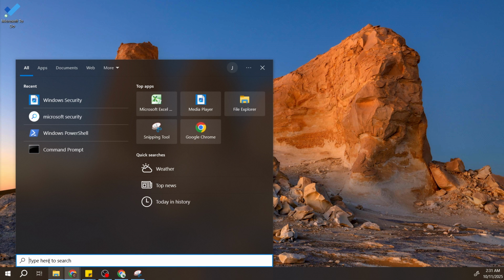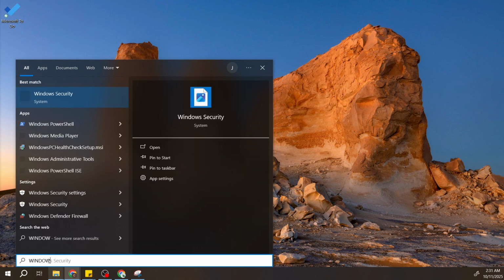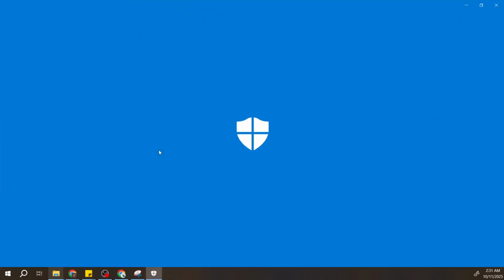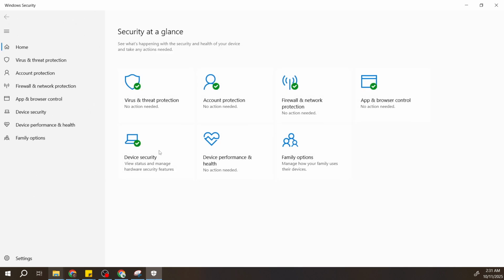Once you're at the Start menu or in the Search feature, go ahead and type Windows Security or Microsoft Defender into the search bar. Either term will work, as they both point to the same security management system in Windows. You'll see a list of search results appear, so just select the Windows Security app to open up its main dashboard. This dashboard is where you'll be managing all aspects of your computer's security and analyzing any potential threats.